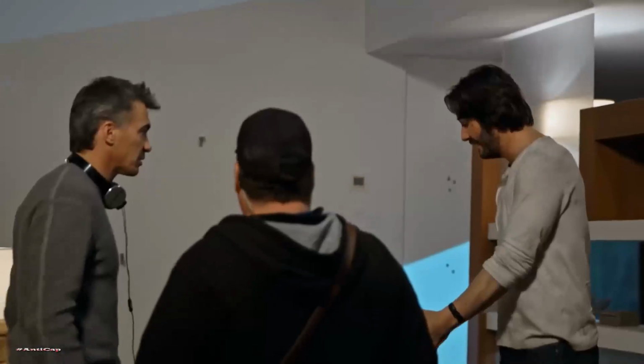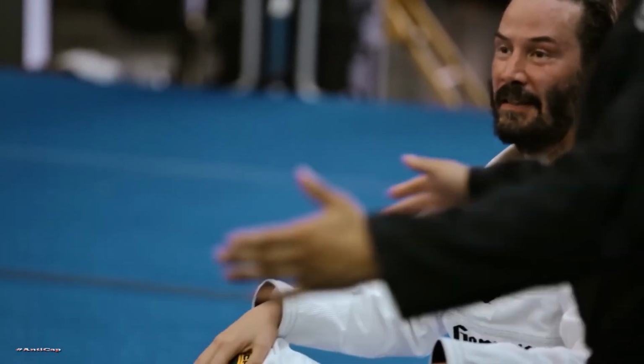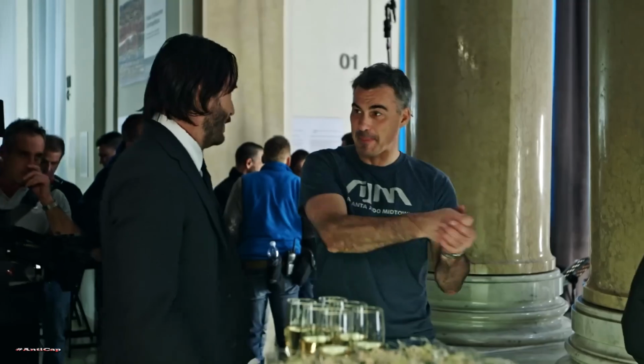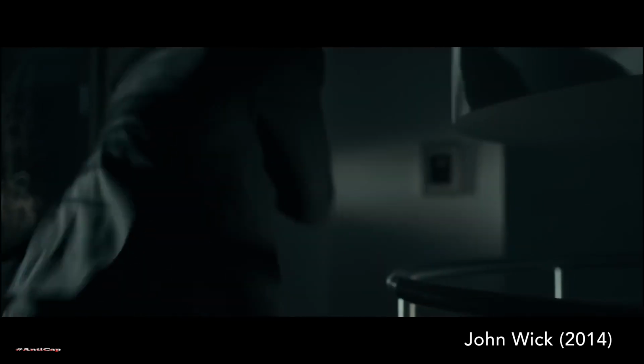I love working with Keanu Reeves. I think he's one of the best creative, collaborative partners I could have ever wanted, let alone imagined. The fact that he puts so much of himself into John Wick is not just his professionalism, it's because he actually loves it. We've been in that awesome position where after the first one, we thought, what else could John Wick do? We've always tried to be true and honest to the character and who they are.